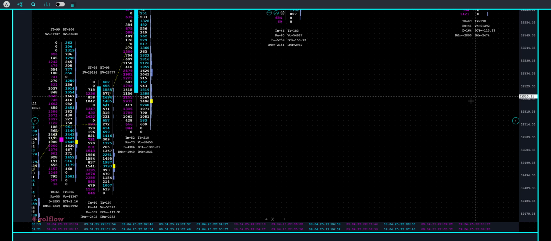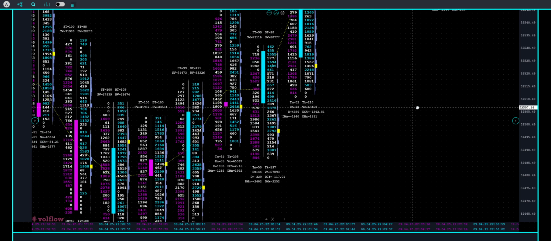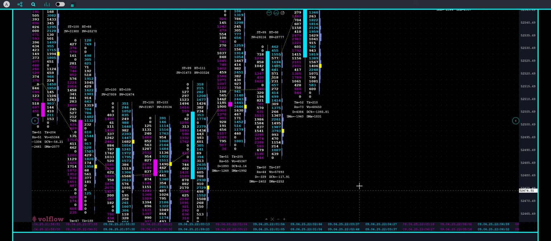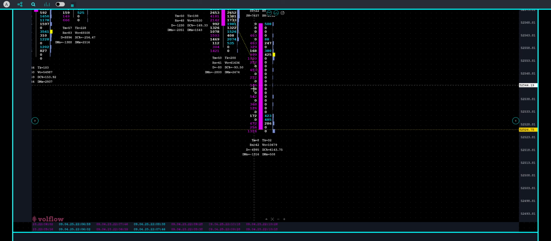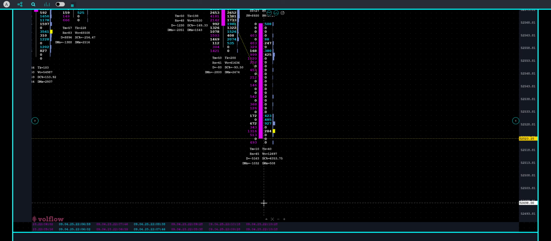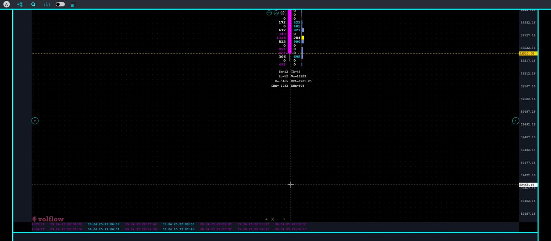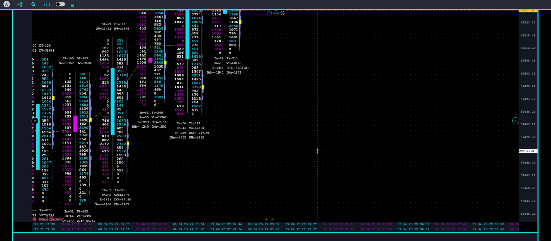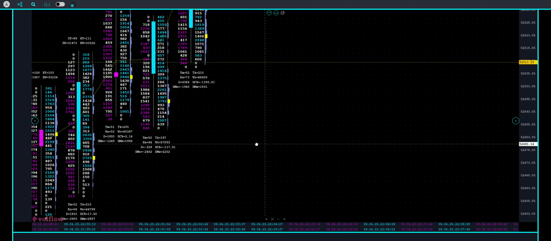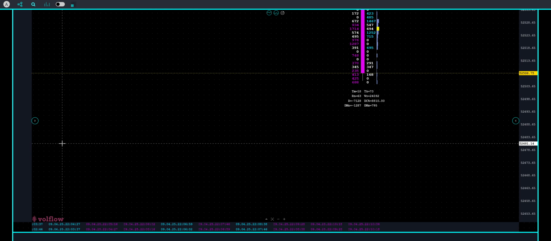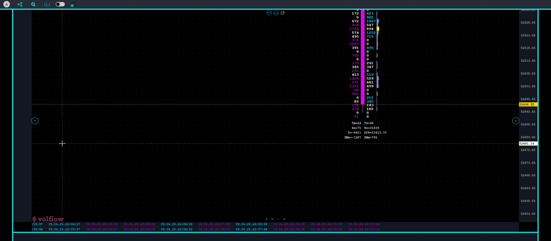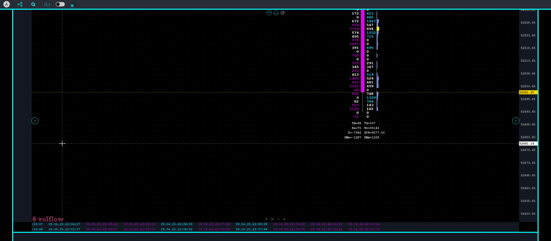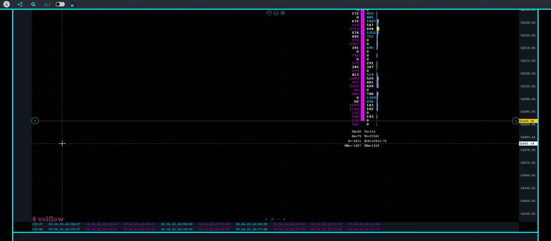Even if it breaks the support now, there is good volume at this area, so it can come directly to this position also. Yes, that is what is happening. See, lots of red, so it is kind of straight. It will come and retest this area, 52,481. Market is turning bearish, guys. Let's see if it touches my 52,481, wherever my mouse cursor is.